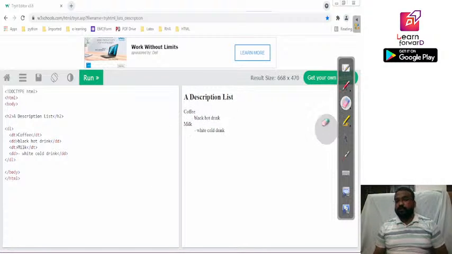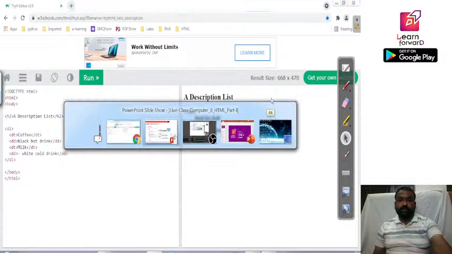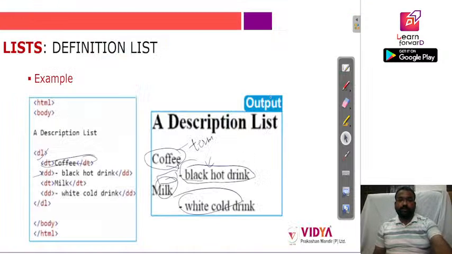There is no type here. In the previous two lists we have seen that there were different types. In the numbered list, we have seen types like 1, A, capital A, small i, or the Roman one.